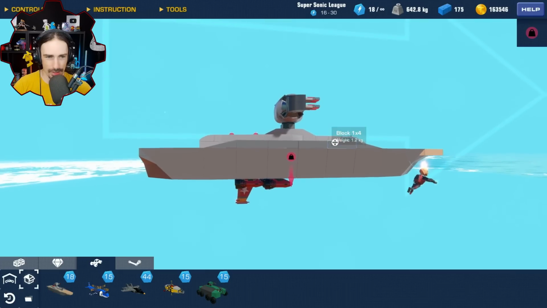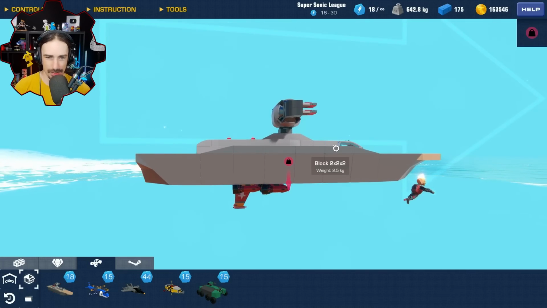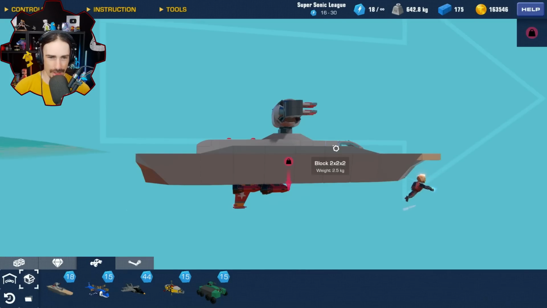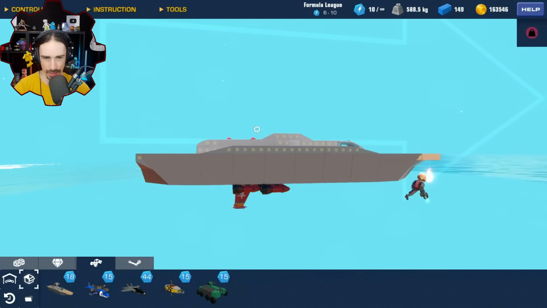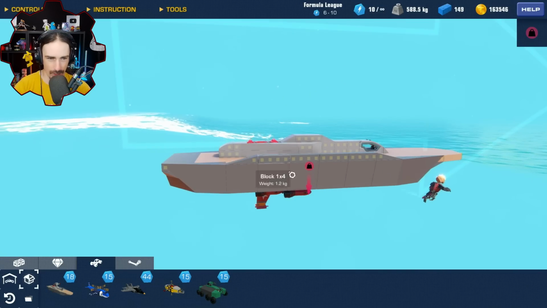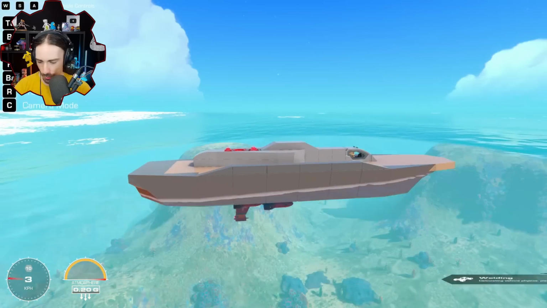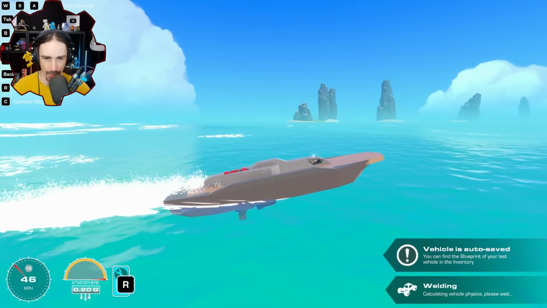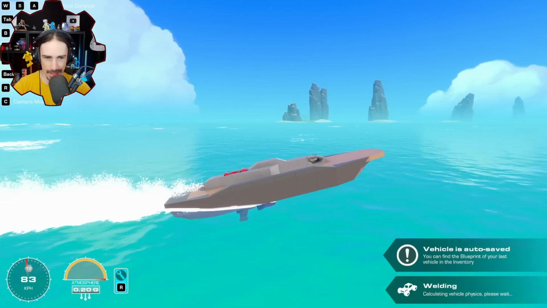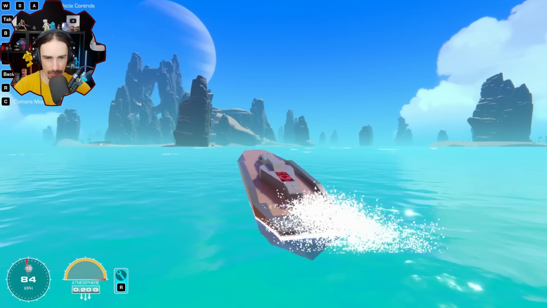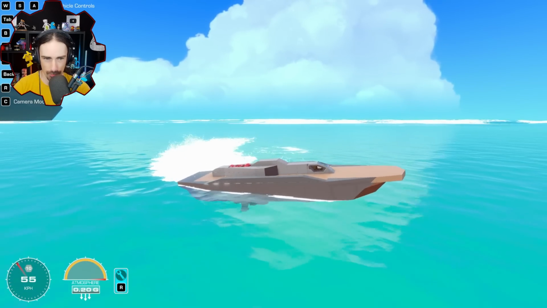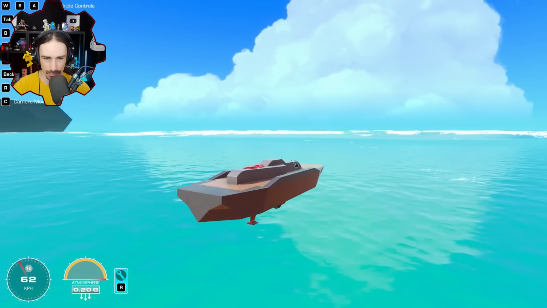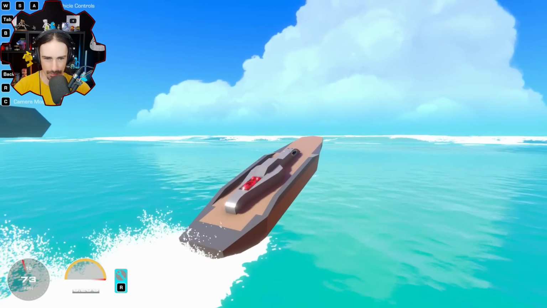So since we're using this boat as a test piece, I kind of want to keep this base design here. Let's remove this. But we're gonna use this as our base design for a boat so we can compare how it behaves. So the thing that we need to do, oh, this is actually kind of working. Wait, why is this working better? It's working, well, probably because of no waves. All right, now it's working bad.